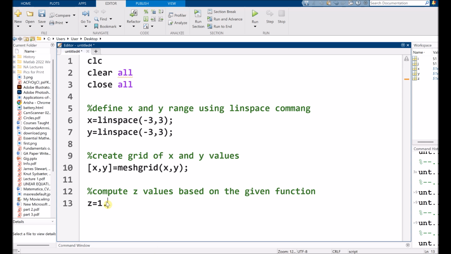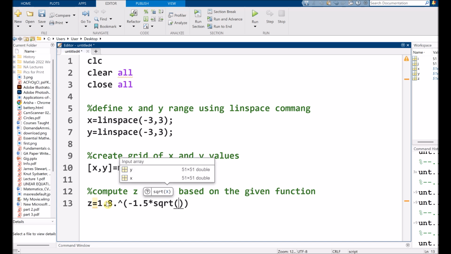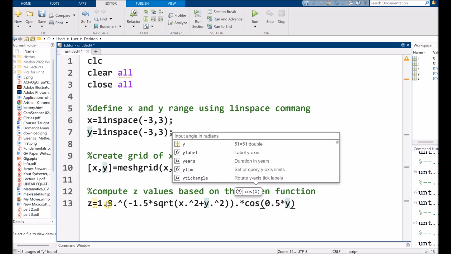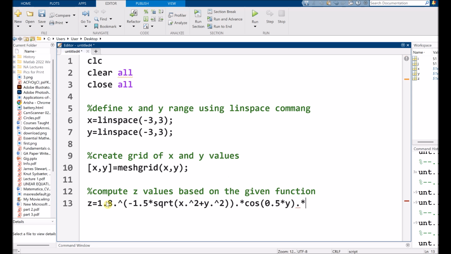So z is equal to 1.8 dot star exp, and inside the bracket we have negative 1.5 dot star square root, and again inside a bracket we have x squared plus y squared, and after that we have dot star cos of 0.5 y, and then dot star sin of x. This is my z function.